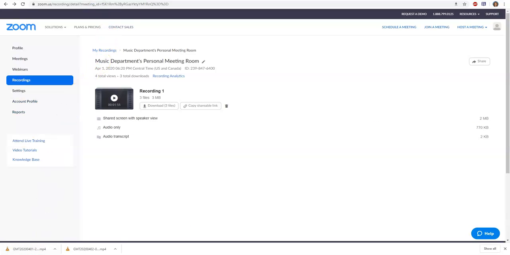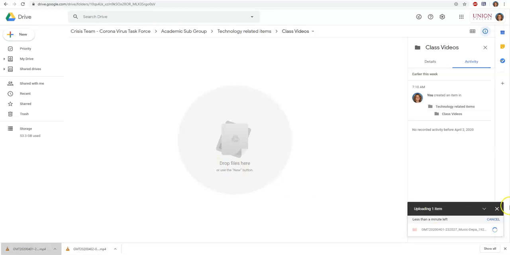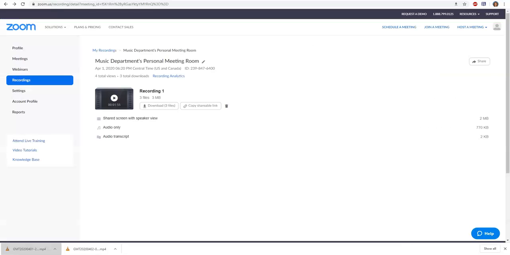And then we're going to change to our Google Classroom, not Google Classroom, sorry. Now we'll switch to our Google Drive, and we can just take that link, copy, just drag it up there, and it's uploading. That's all you have to do for that part. And there you have the file downloaded for you.